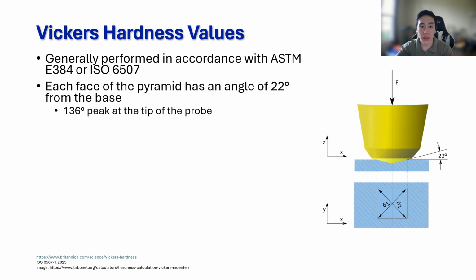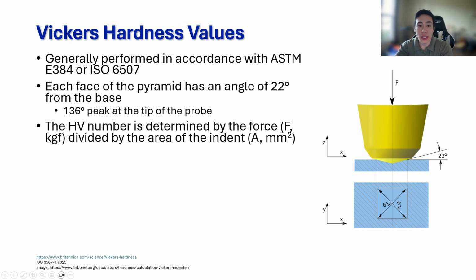As I had mentioned, the geometry of the tip angle is strictly controlled for Vickers. It is a fairly shallow square pyramid tip with each face having an acute angle of 22 degrees from the base, which leads to 136 degrees at the point of the apex, which we can see in the diagram to the right, representing the tip indenting into the substrate. The residual indent left behind in the sample can be viewed as a two-dimensional square where the cross values D1 and D2 are measured in millimeters.